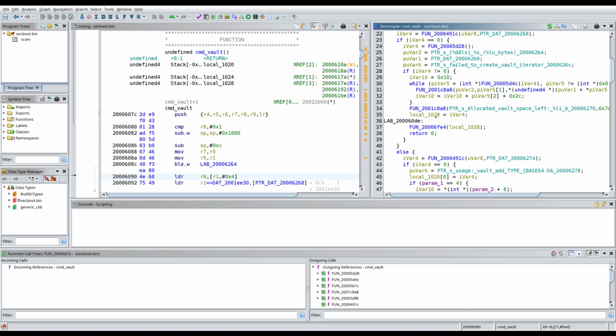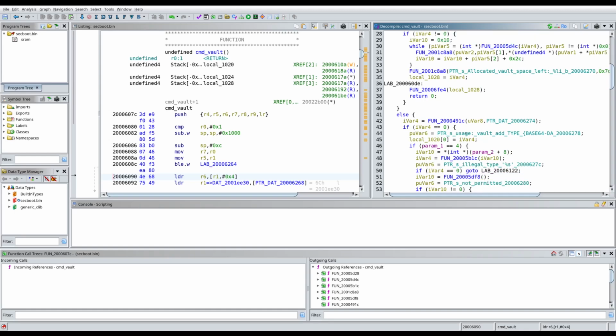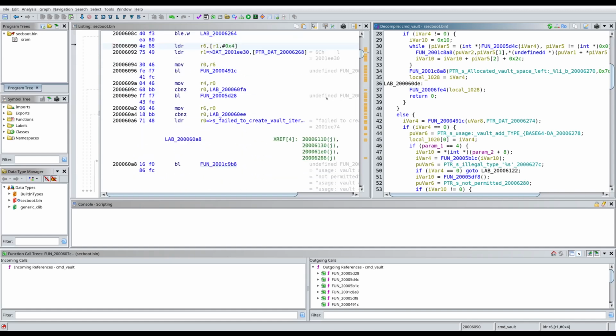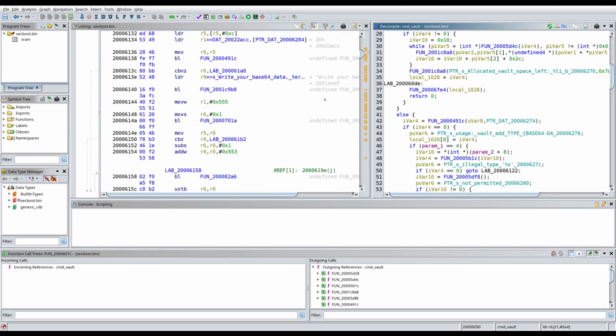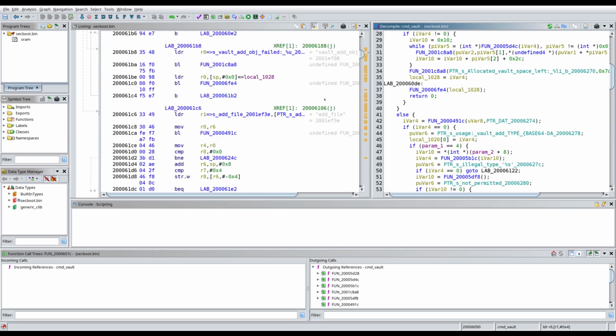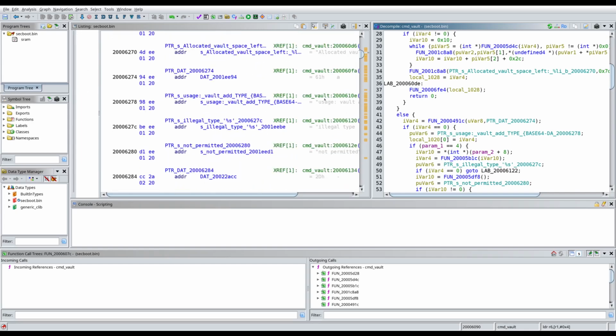Now, a thing with STM32 and ARM is that you're able to address the whole memory range, including peripherals and internal flash, everything, as memory addresses. So while all of this you can see is in this range, which is the SRAM, you could just start addressing things outside of that range. And if we're lucky, we're going to see something else. I'm just scrolling down here.